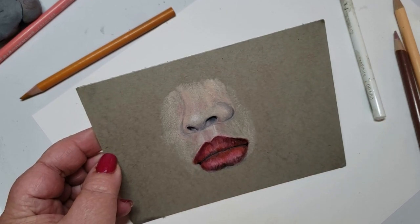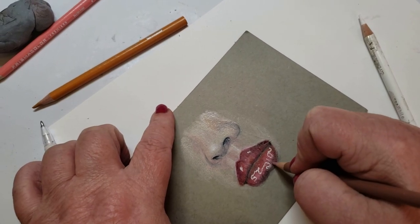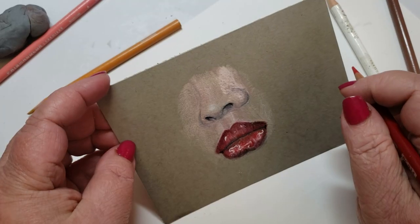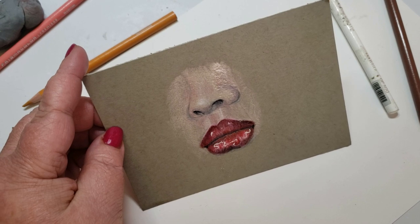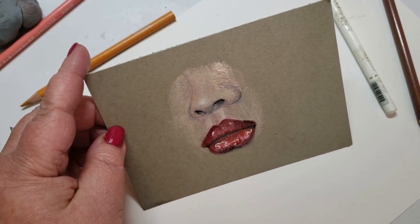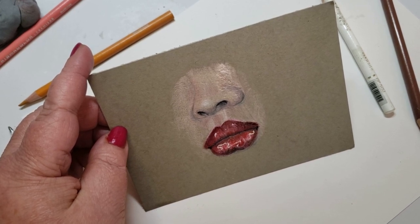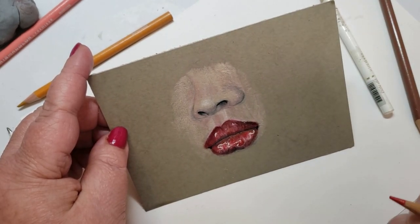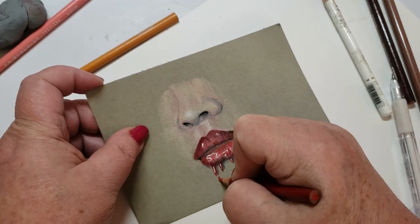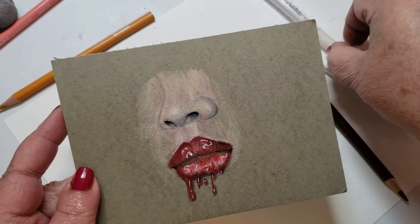And now it's time to add the shine onto her lips. I really like this method. It scrapes down really easily and nicely. Now all I have to do is go in and do another spray and it will melt right into the lips. I want to do something a little different - I'm going to add some drips coming off the lips just because I see it on Instagram. I might screw it up completely, but who knows. I like that. I really do. It looks very Instagram. So I'm going to give it a spray and call it a day.